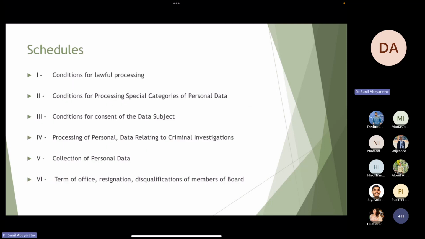Then we can see some schedules under our Act. In the GDPR, there are no such schedules. Black and white, they explain what the conditions are. But here, of course, we can see that they have divided certain items. For the level of protection required to maintain some data protection, we have introduced 5 schedules. Conditions are different as far as the items under these schedules are concerned.